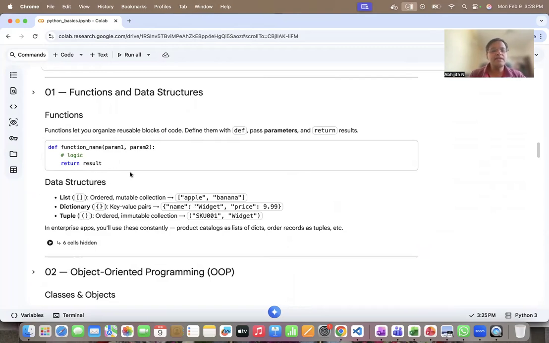The second thing is you want to learn about some data structures. Okay. Data structures are useful for you to have complex types of data. So there are three data structures which we have to look at. One is called a list. Basically, a list always starts with a square bracket and ends with a square bracket, and inside you can keep anything, right?